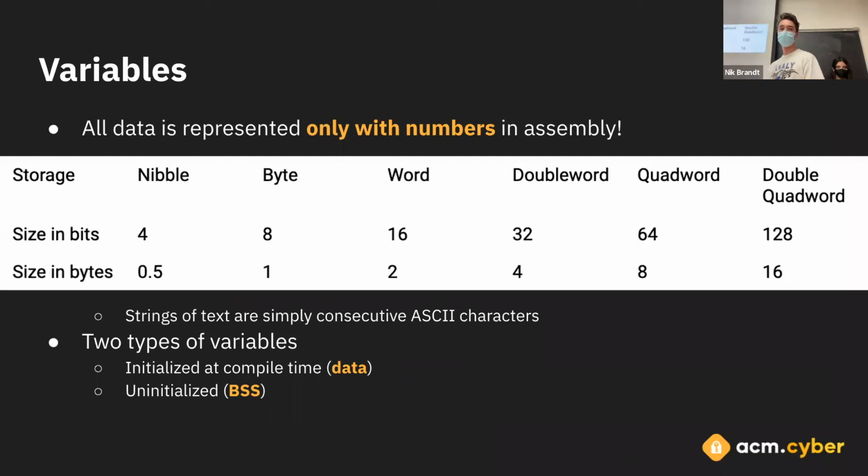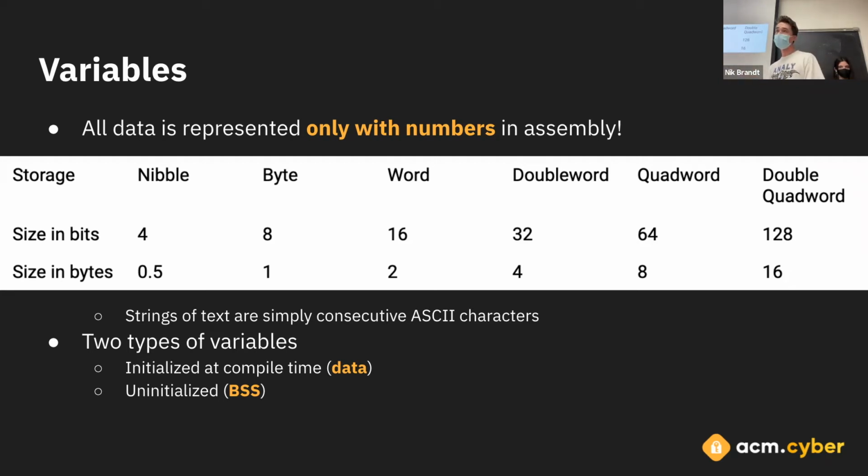All right, so we're almost getting into the actual assembly code. In assembly, variables are only numbers. You might be used to having strings or classes in higher level programming languages. In assembly, all we have is numbers. You're probably used to bytes, but we also have words, double words, quad words, and double quad words in assembly. These are simply just various sizes of data. A register, for example, stores a quad word worth of data. And you can access those lower portions to store a double word or a word or a byte.